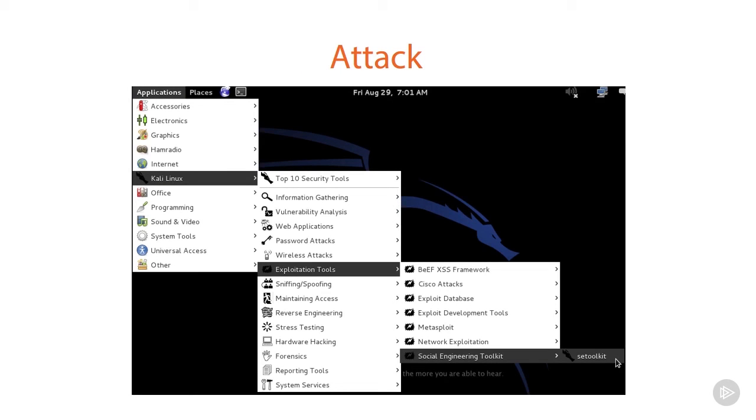So after you've done that, now believe it or not, there's actually some software out there that can help you. On your Kali Linux box, or the Kali Linux distribution, there's actually under the exploitation tools a neat little thing called the Social Engineering Toolkit, also known as SET. You should actually play around with this one. It's really quite amazing because it'll actually help you create several different scenarios for yourself. And I'm sure there's other tools out there that you might be familiar with. Do me a favor, share some of the tools that you might be using for social engineering in the discussion forum. Yes, I actually do monitor those threads.